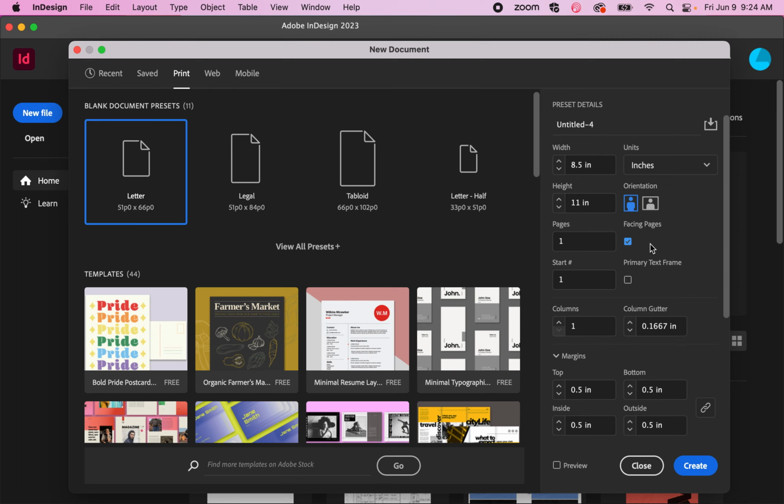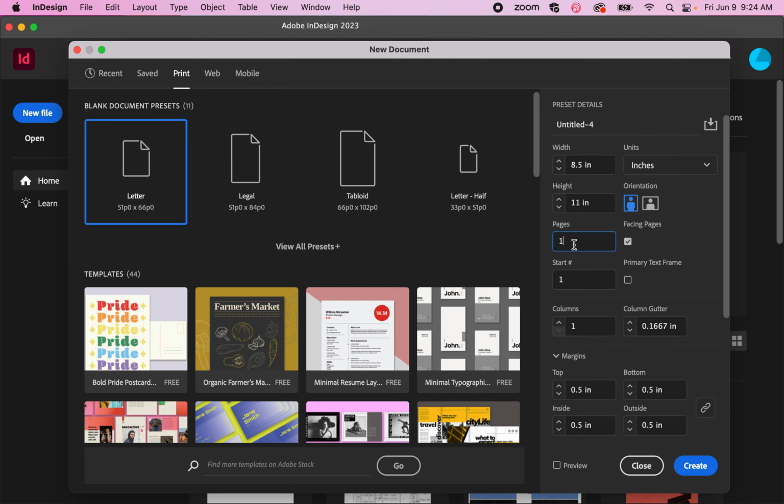That means when we look at our document, when we open this, we're going to see two 8.5 by 11 pages next to each other, and that is our spread. And that's how we're going to view our book when we open it, or our magazine when we open it. And so we want to design that way so we can see what the person's going to see.